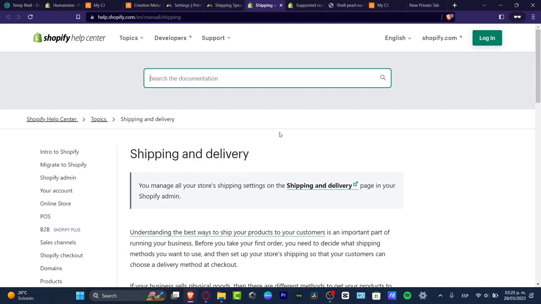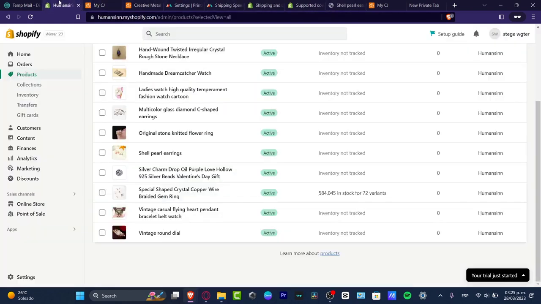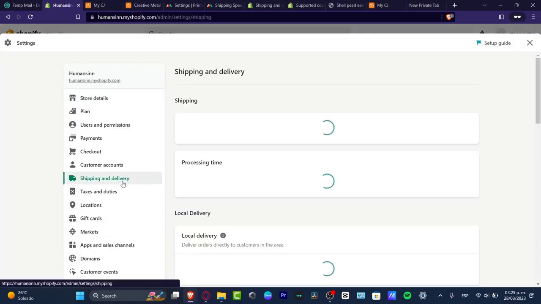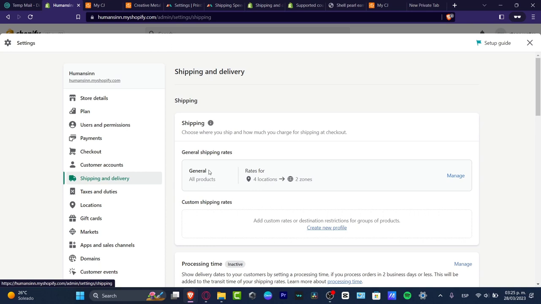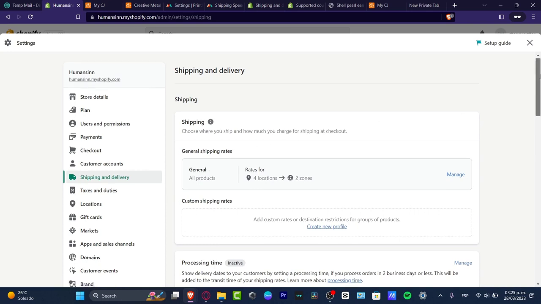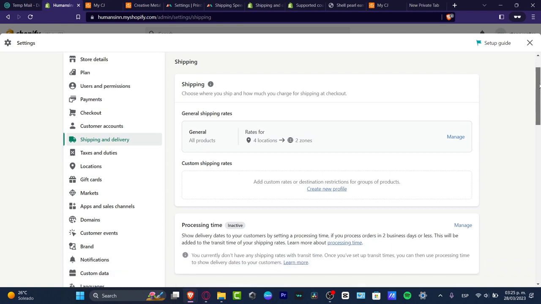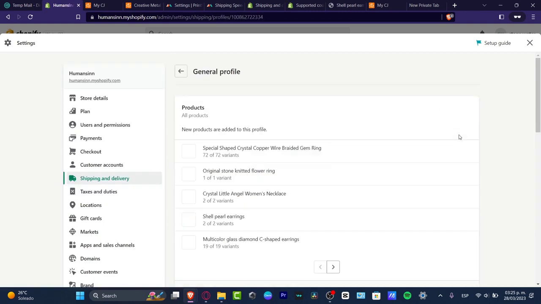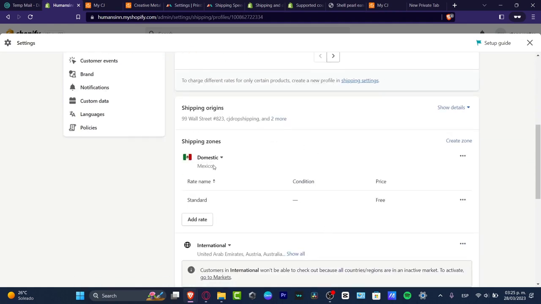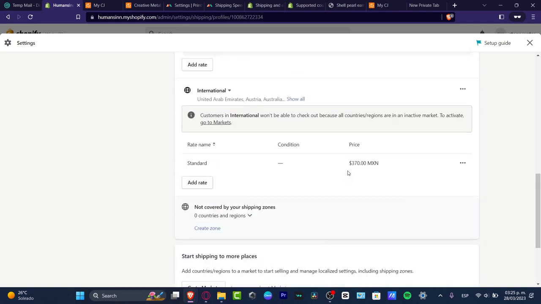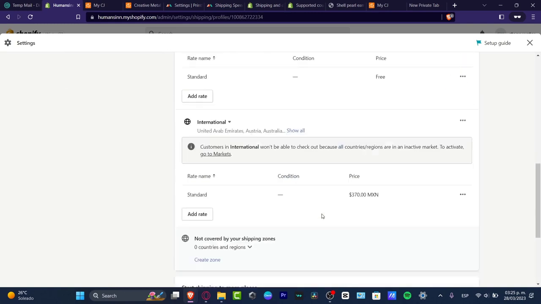Lastly, the last method is to go into the manual place. If I go into my Shopify store and look for settings, let's go for shipping and delivery. Here in shipping and delivery, I can totally suggest that if you're just getting started, you just want to ship to a specific country or just one local country. For example, here I want to go into rates for locations. I'm going to hit manage. And here I have 1, 2, 3, 4, 5 products. Shipping origins, shipping zones. I only have one of them, so I want to disable the international because I don't want to mess around there.